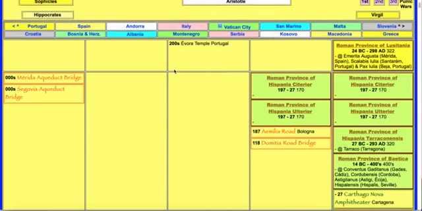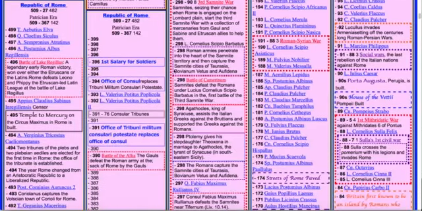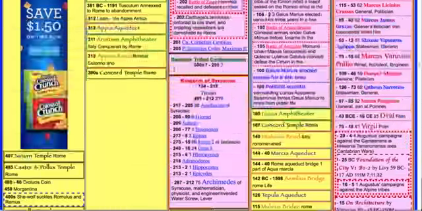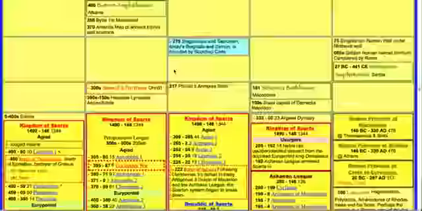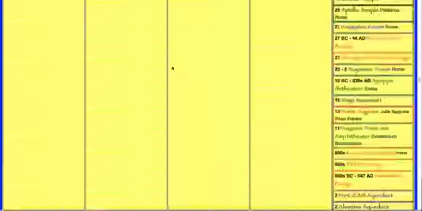I guess I explained that later, but here's the horizontal, here's the vertical. Here's the era of the consuls. There's the Roman Republic. They'd only be in charge for a year, so it's all about the consuls. Yeah, but there were wars and stuff too. And then here's England, or ancient Greece.